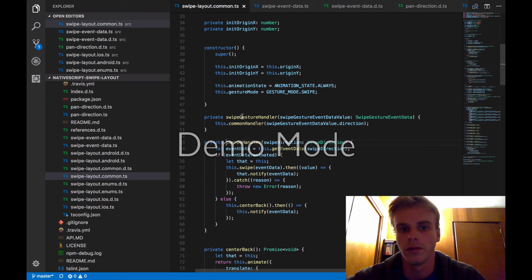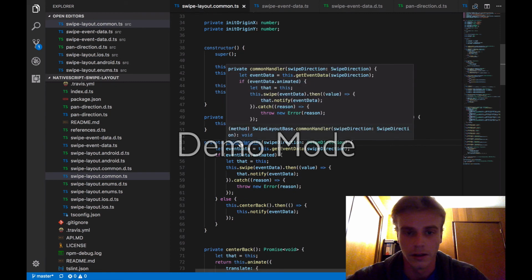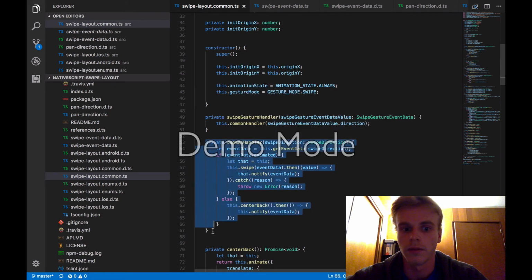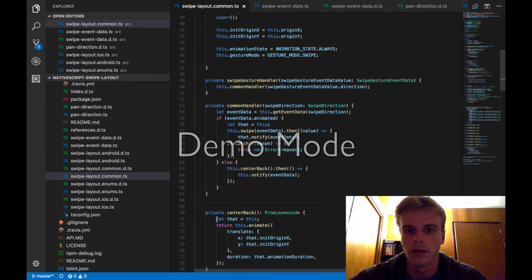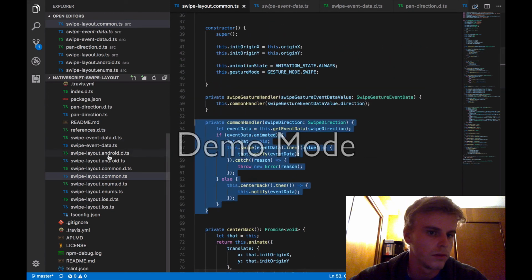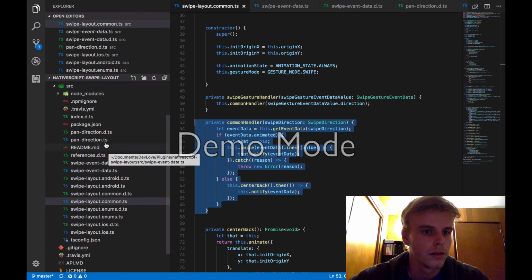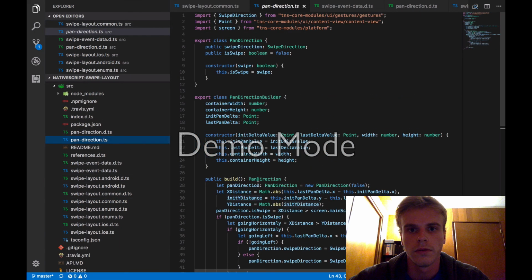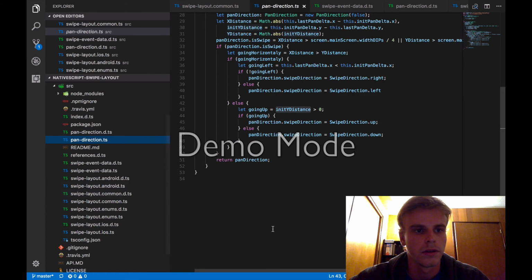I don't even know why I created this, but as I said before, once you know if it's a swipe event or not, the handler is actually the same. Which is pretty cool, because like this I don't have to rewrite anything and just refactored. Anyway, I think that's it. I showed you everything, I think.